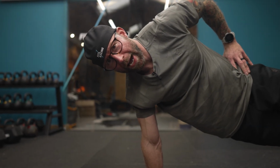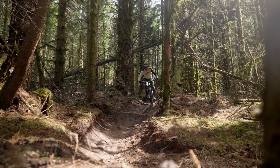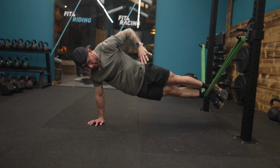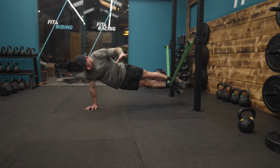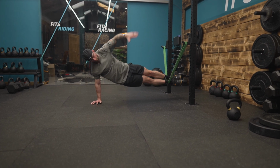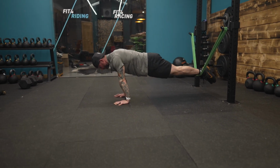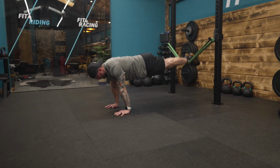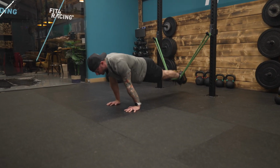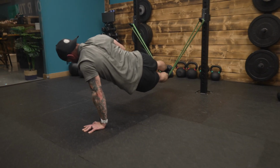Side planks on a straight arm are fantastic to build stability through the shoulder and obviously core for mountain bikers. However, you can make it better by adding a band for more instability, which encourages core activation and control. And while you have the band there, do as long as you can on one side and then flip over into this super gymnastic-y position with toes pointed and hit as many pumps as you can in the straight arm plank position, encouraging more core activation and goodness before then swapping to the other side.